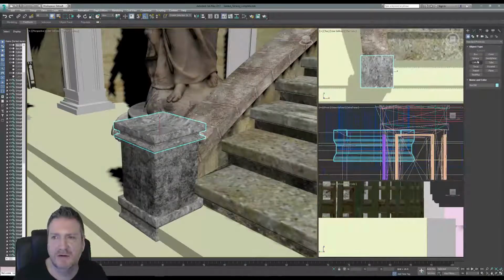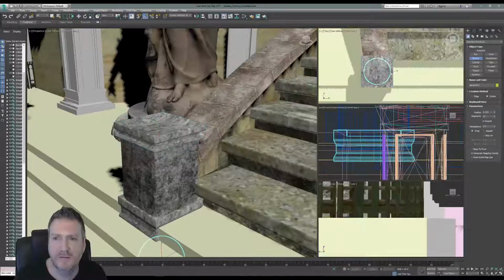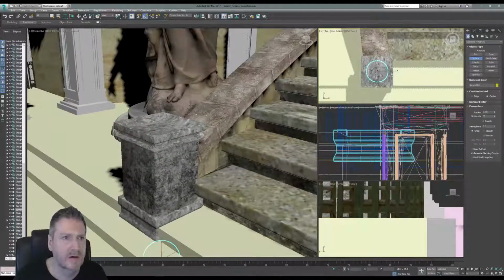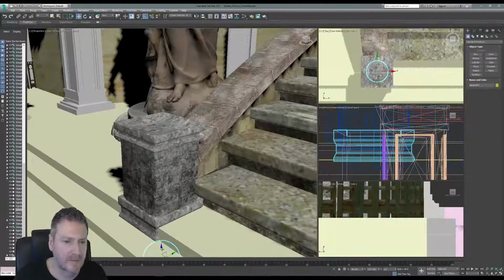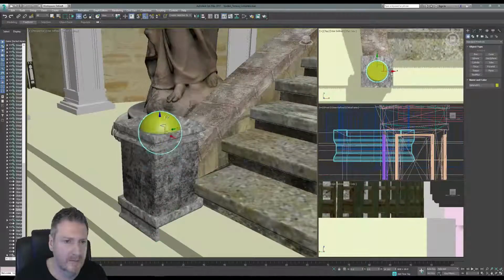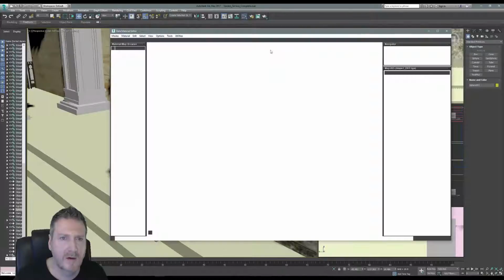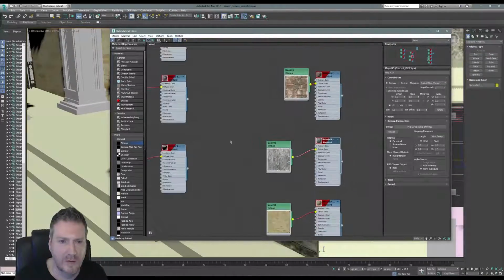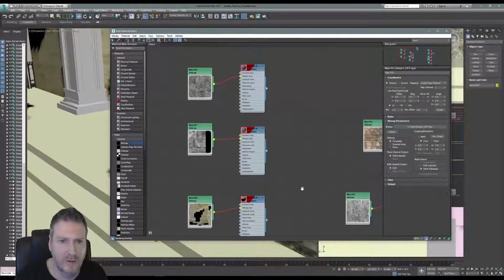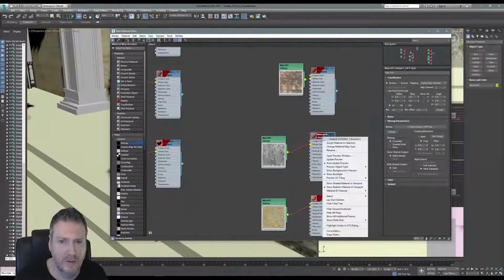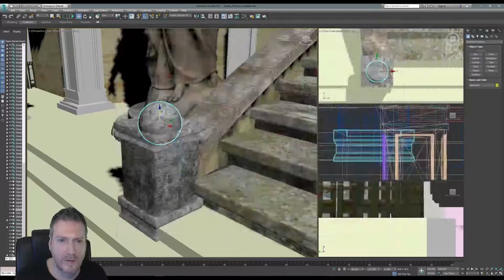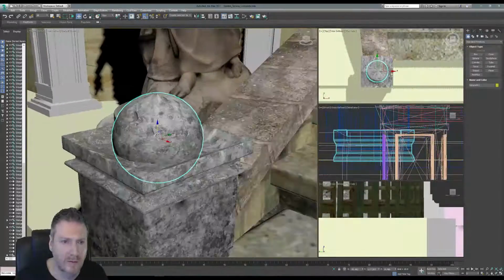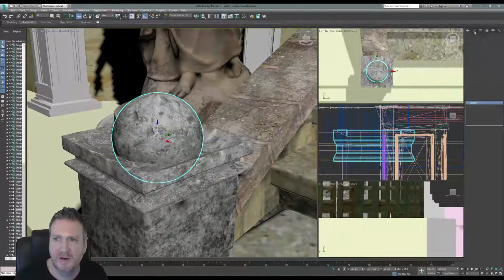For the top of that, make that a bit bigger.